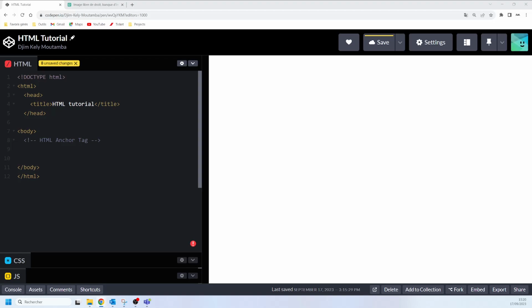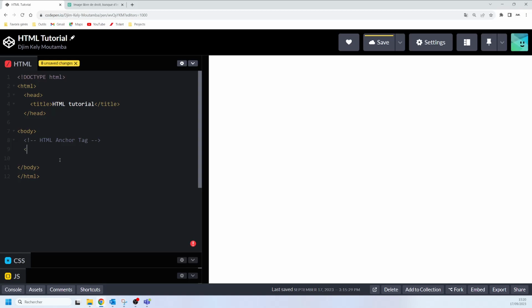Like if you want to link to a particular file, a PDF file, for example, you can use the anchor tag. We can also talk about the href attribute that is used with the anchor tag. The href attribute is one of the most important attributes of the anchor tag, which is used to link to the destination page or to the destination file or URL. So the href attribute is used to define the address of the file to be linked. In other words, it's going to point you to the destination file or destination web page.